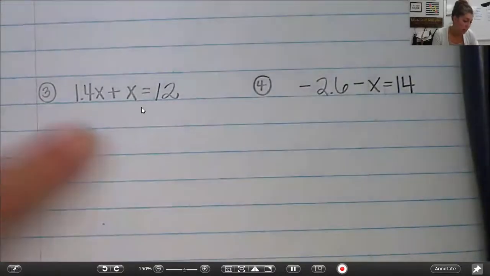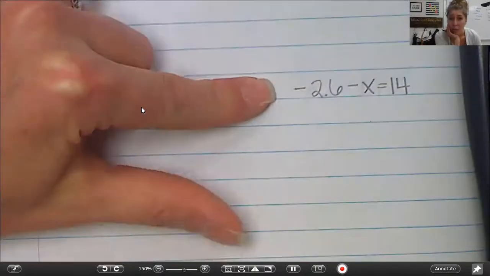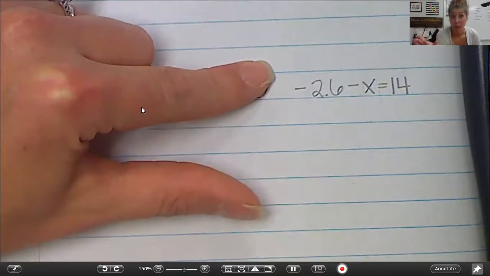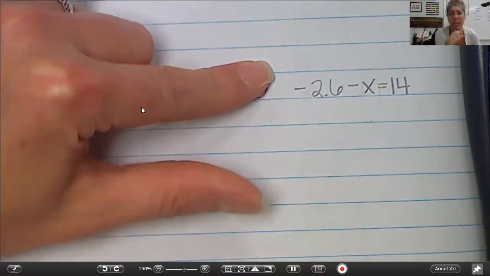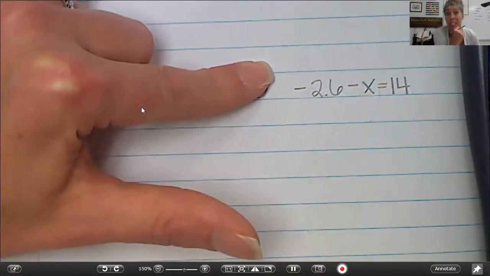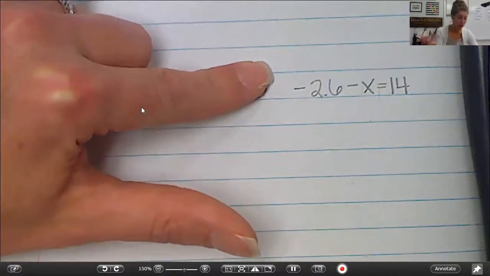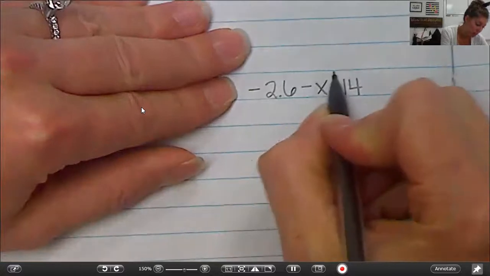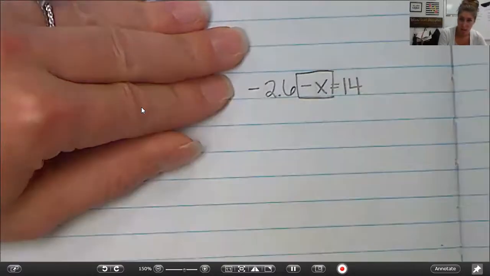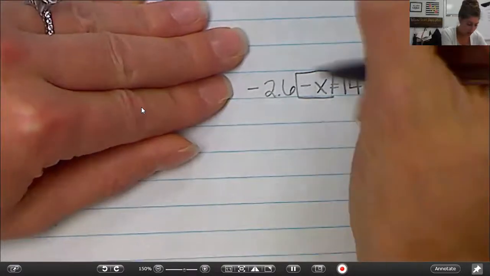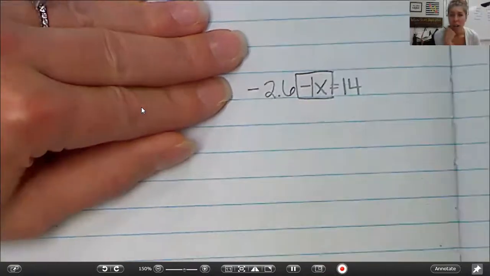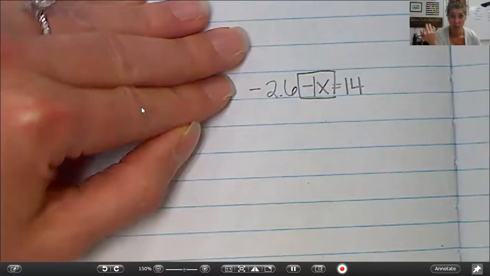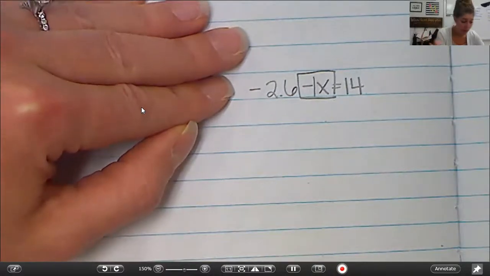So I want to start with something that looks like this. I gave a worksheet out to my kids in class that you guys didn't get a chance to do, but there was a question like this, which tended to confuse some kids. So I want to look at that with you. So the first thing I'm going to do is box the variable in its closest operation. What you need to remember is there is that invisible 1 in there, right? So I think the struggle was just what do I box? What do I do, right?